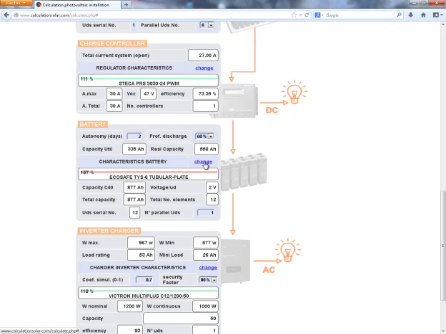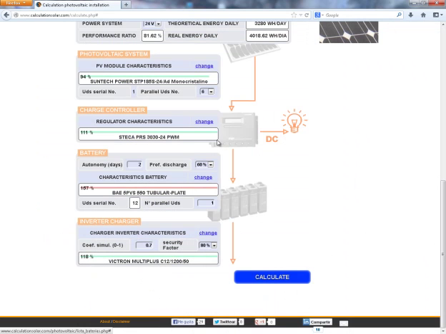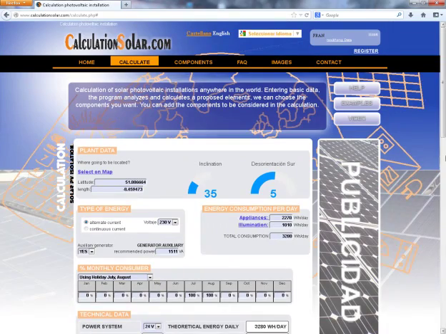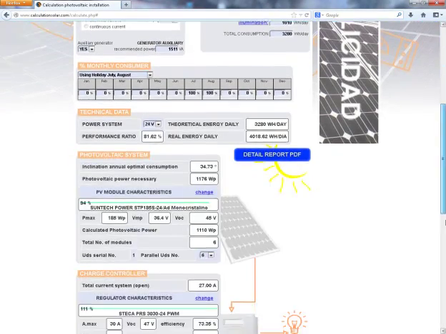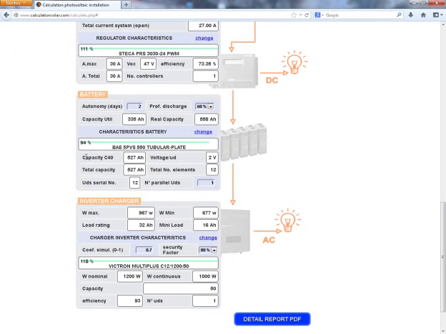Moreover, we can observe that we need a battery with a real capacity of 550 amp hours, so we press the button Change. Once we arrive at this point, we look for the battery that is closest to our needs. In our case, we choose this one. As we can see, we optimize the battery to 94%. If we don't have stationary batteries and we have to put monoblock batteries in parallel, we can vary the number of parallels in this box.